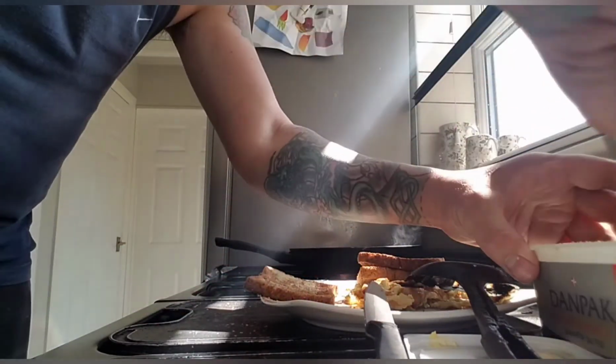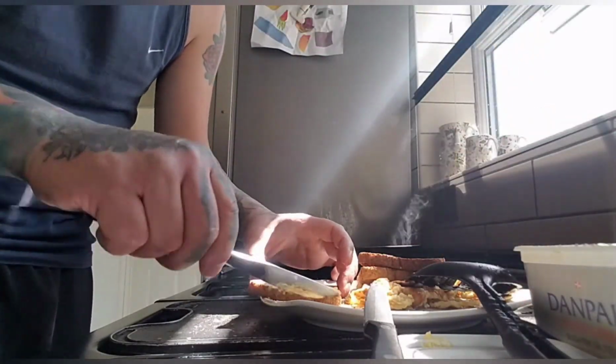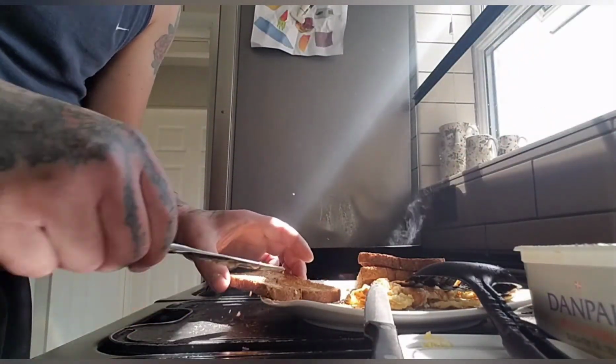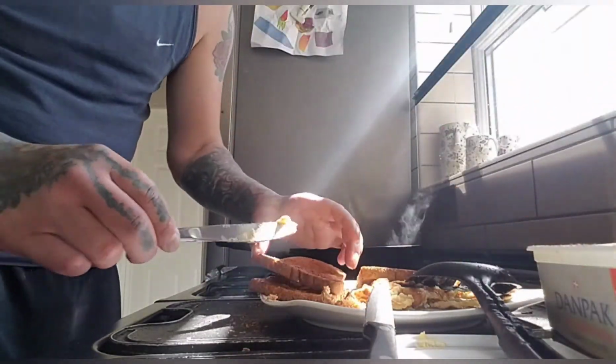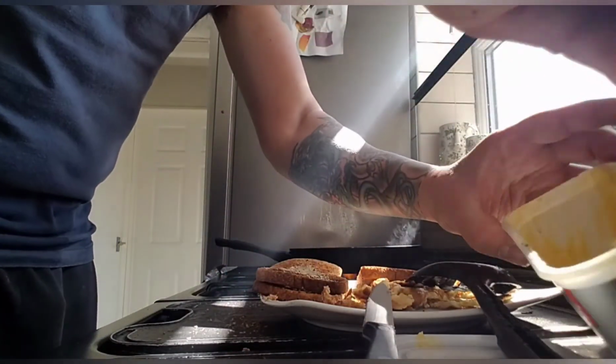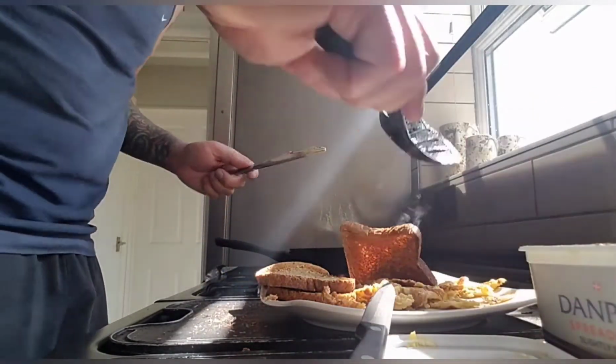In fact, when I started eating butter when I was younger, I didn't even know it was butter because I didn't make it, my parents did. I didn't know it was butter that I was eating. I didn't think I liked butter because I don't. But if it's melted in, I like it. I just knew that whatever it was on my toast, I liked.